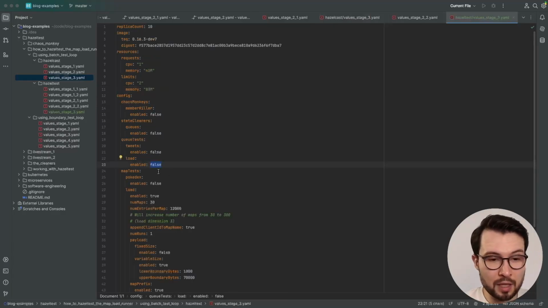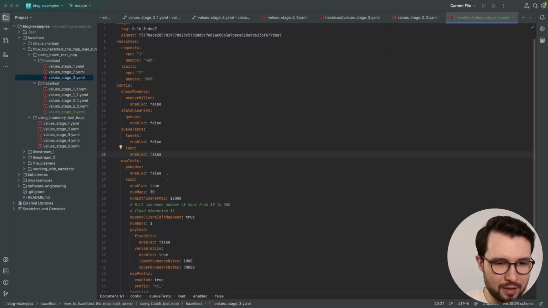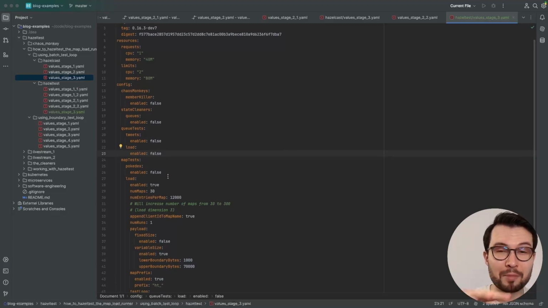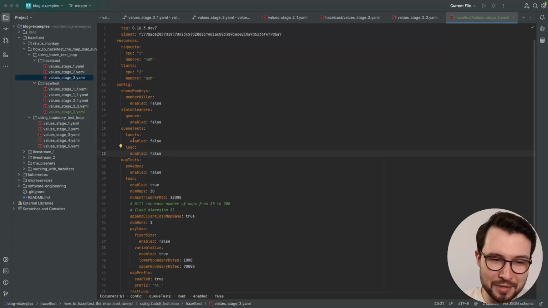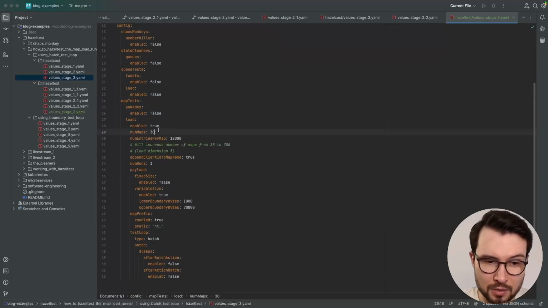So we could simply enable the queue load runner and tell it to create rather large payloads, and our configuration would immediately go boom. But that's kind of like cheating, because today the focus is on the map load runner batch test loop combination, and so I don't want to use the queue load runner, right? So we're gonna do this with only the means offered by the map load runner and the batch test loop.